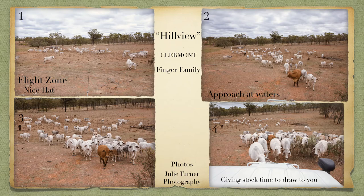As they approach the water, as soon as some cattle stand, as soon as you touch the flight zone, which is the area where livestock start to recognise you, instead of just driving in hard and doing what you want to do, whether it be clean the trough or put out some supplement or start a motor, instead of just barging into them, once you kiss onto that flight zone, it's super important you stop the ute, pull it up, and then reverse up a bit.